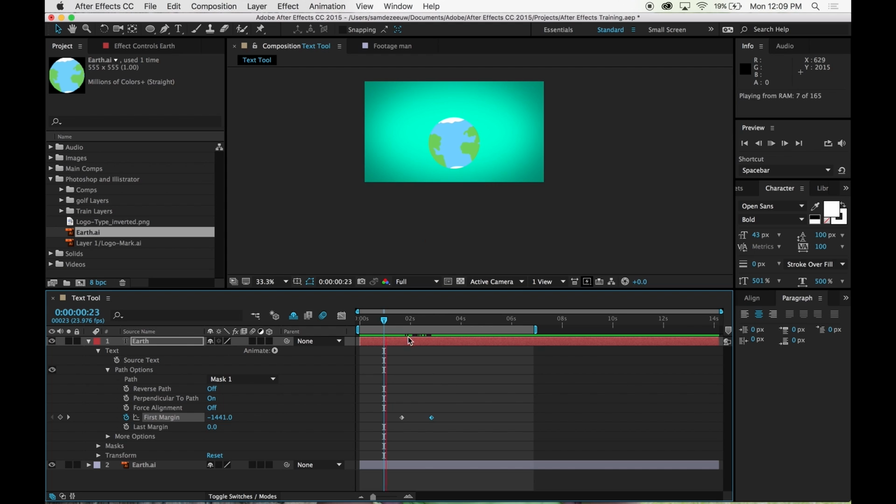Now we have this little movement. Perfect. All right, so we want it to stay there for like a second or so, maybe not even a second, just to show that we can see Earth and we can actually read it. And then we're going to hit another keyframe and move forward in time just a little more and take this puppy off the screen. There we go. So we're adjusting timing just a little bit. Now let's watch it.